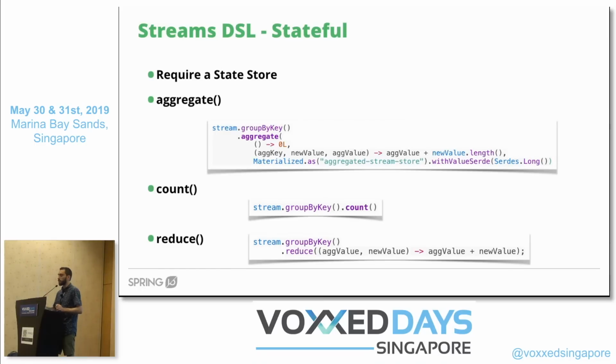And then we have some stateful operations, which are usually the ones that aggregate, basically doing some aggregation with the data. And for that, we need to have a state store. Kafka Streams uses something called RocksDB. RocksDB is a key-value store which is embedded into the topology. So every time you do an aggregation, a count or a reduce, we store the result or keep the state in the state store. By default, the state store is the RocksDB database. You can change that and use an in-memory state store, or you can implement your own state store.